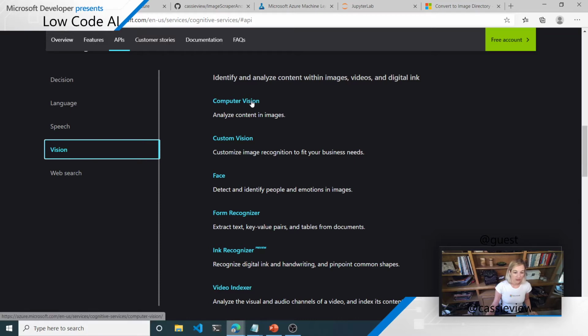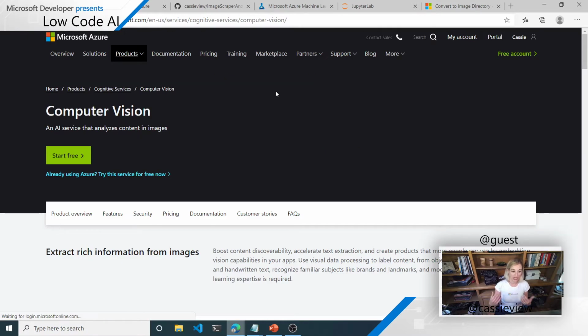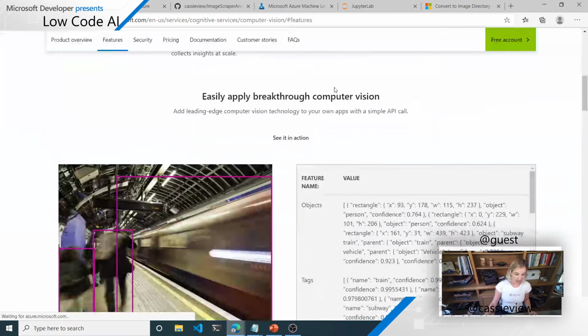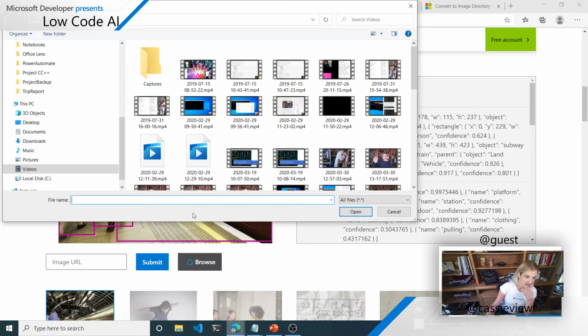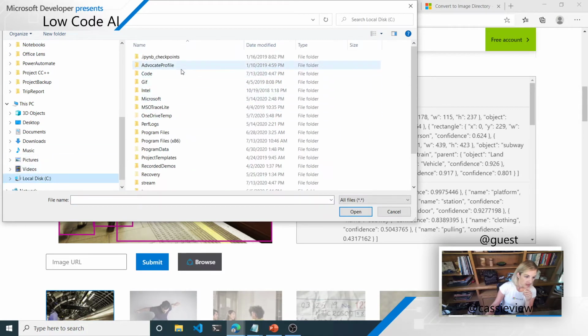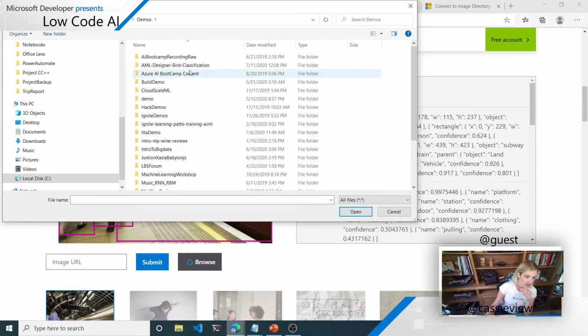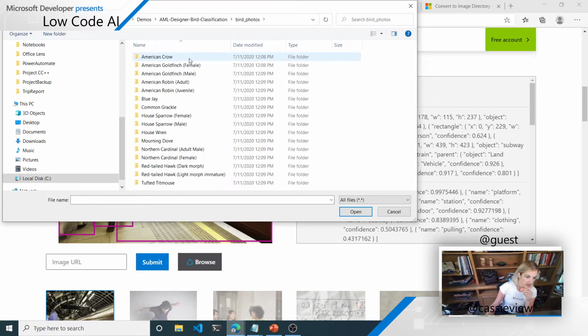And the first thing I want to show you is computer vision. So computer vision is a pre-trained computer vision model that you would just create and use. And the cool thing about our docs here as well is that you can go in here and just try them out. So if I were to upload one of my images here, I think I have one, okay.